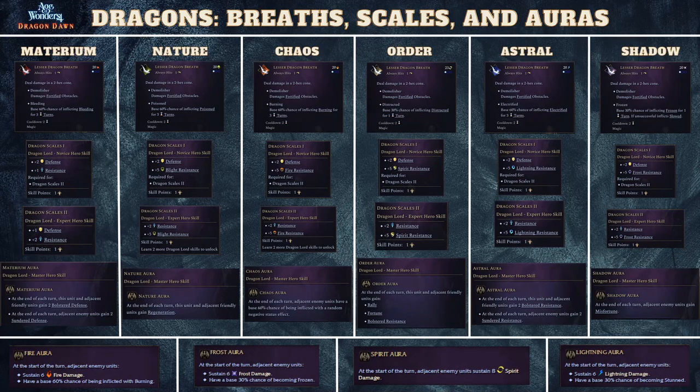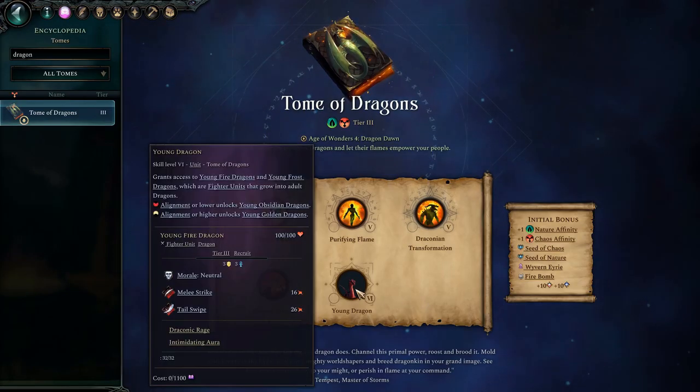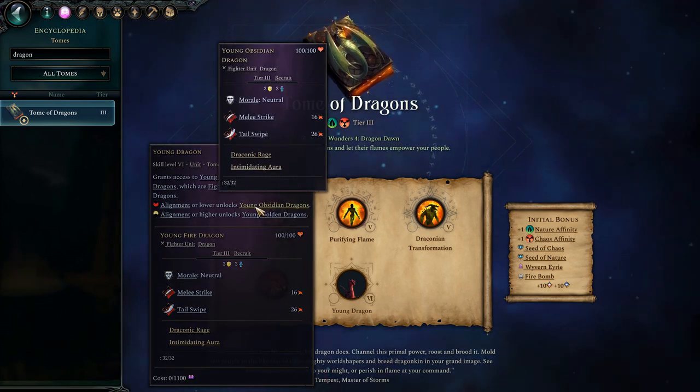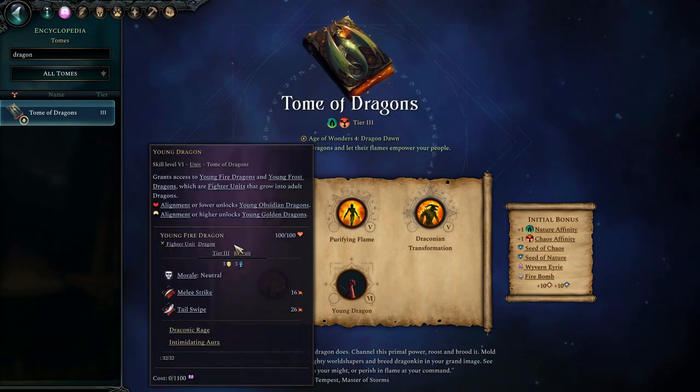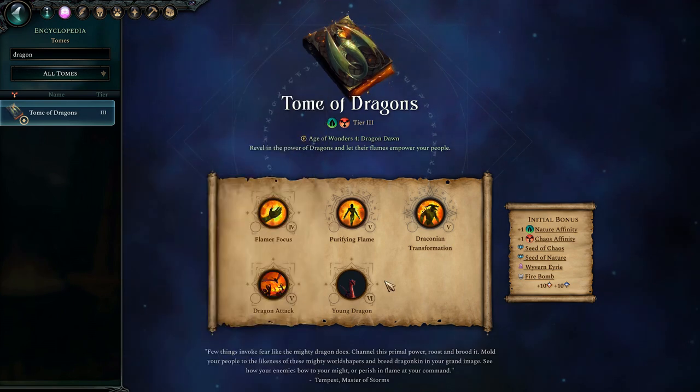Oh, right. And of course, the lightning aura is something that only evil players are going to have access to because you can only recruit the obsidian dragons if you are evil alignment. If we look here at the young dragon, it says you can only get the young obsidian dragons if you have an alignment that is lower, or evil, and you can only get the young golden dragons if you've got good alignment.